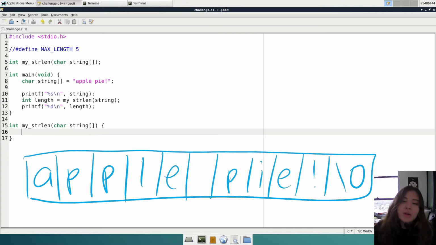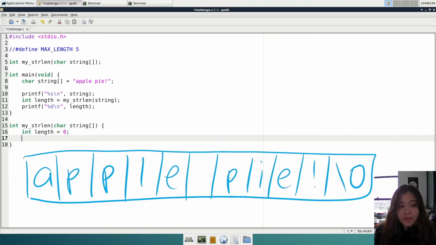So we need a while loop to go through each letter until it gets to that null terminating character. So let's imagine that. We're going to need a counter to keep track of where we are, to make sure we're looping through each element. Since we're trying to find the length, I'm just going to name this length. So we're going to say int length equals 0, because we're returning an integer value, how long it is. And then I'm going to set up the while loop.